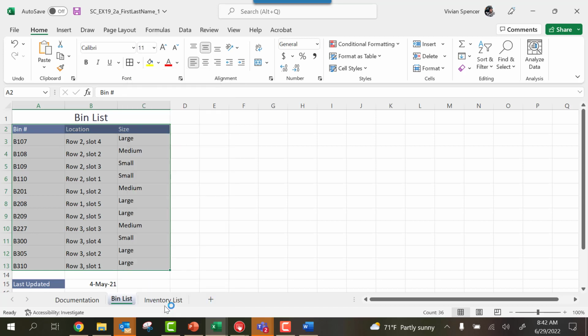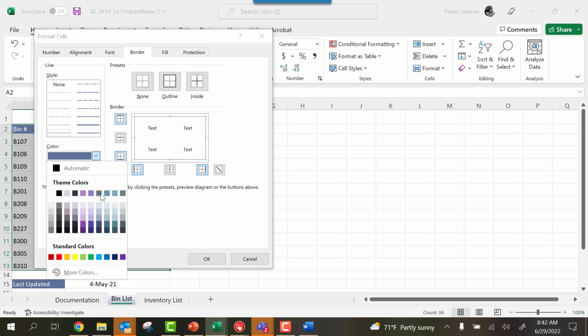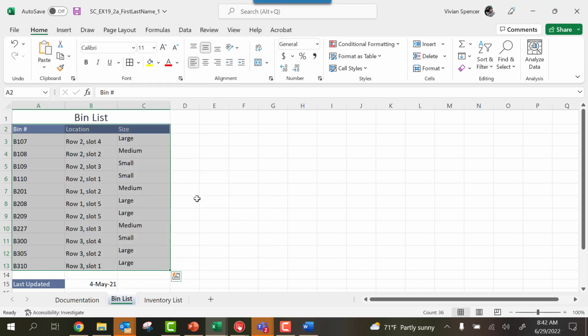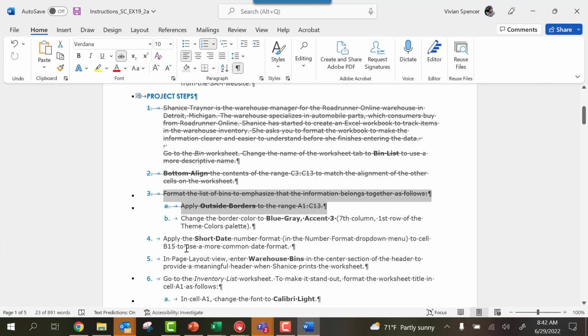Once we click on more borders, you will see where it says border, and where you see color, you can change that color, click on the color and hit OK. You can't hardly see it, but it's blue-gray. Sorry about that. That was draw, that's why we have the little pencil. Do not use the draw. Strike that out.